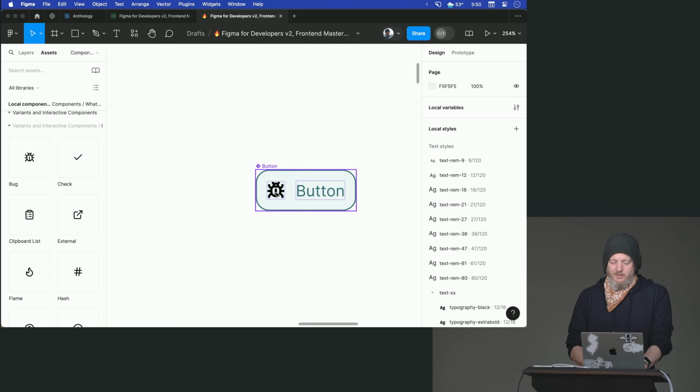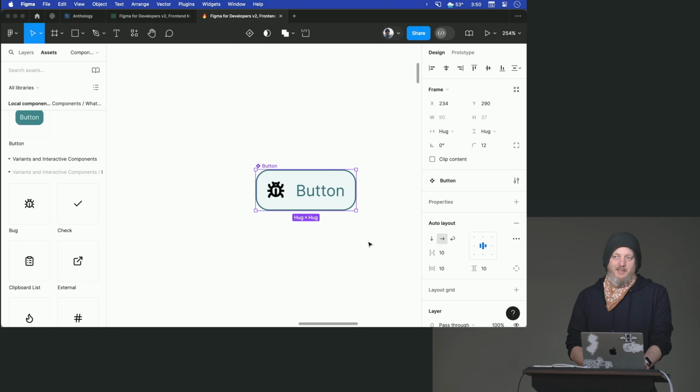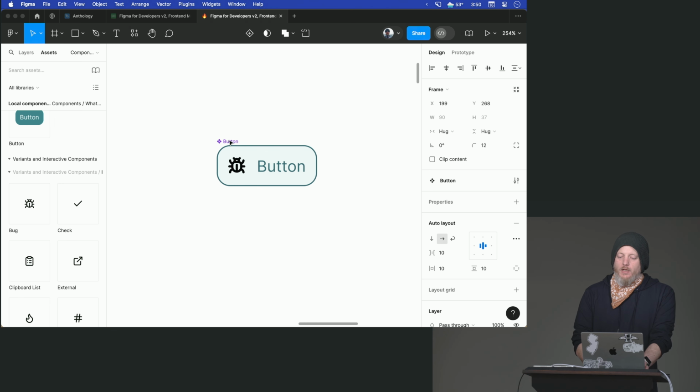Right, and so now, could I change the stroke on the, as I said before, selecting all of the same property is great when you need to change the stroke on a bunch of icons. Ask me how I know. Right, but we'll ignore that for a moment. And we've got this button.